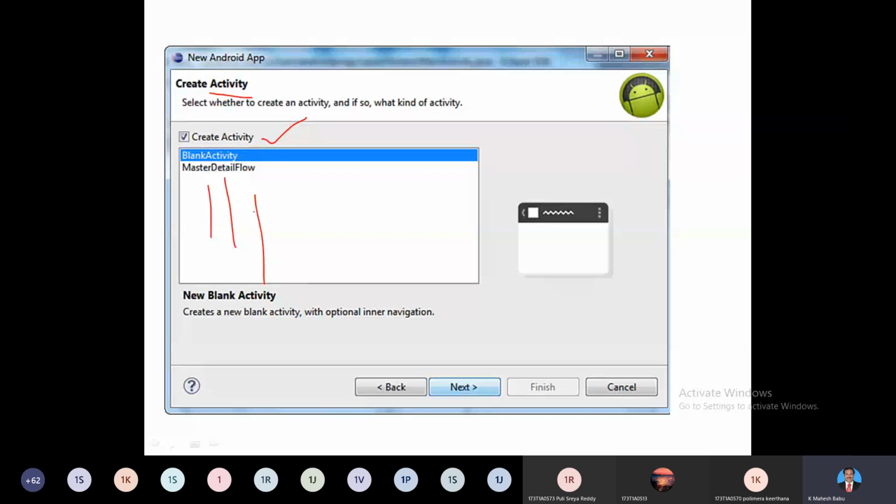For the sake of a simple application, to test whether your Android is working properly or not, I choose blank activity. It looks like this, so nothing will be there in this. It's only a blank screen on the mobile screen, and in between we can show some hello world on the screen. So no menus or anything else, only a blank application is going to be run with the appropriate hello world text message on the screen. That's the thing. And click the next button, it moves to the next screen.